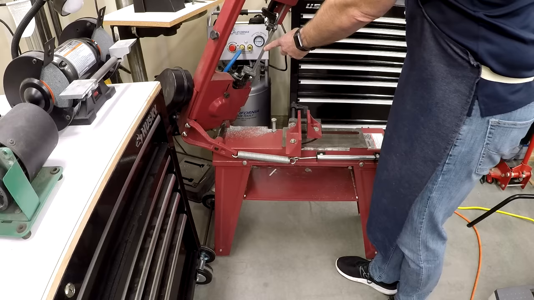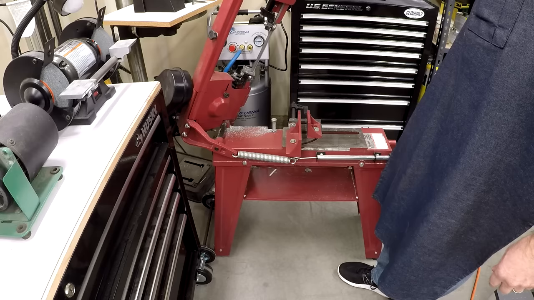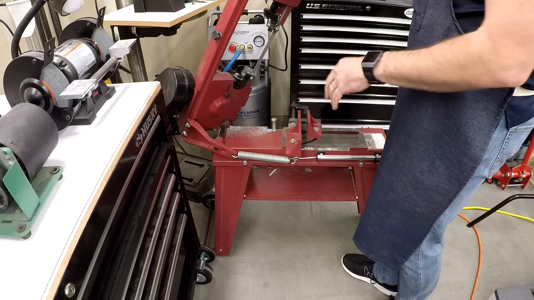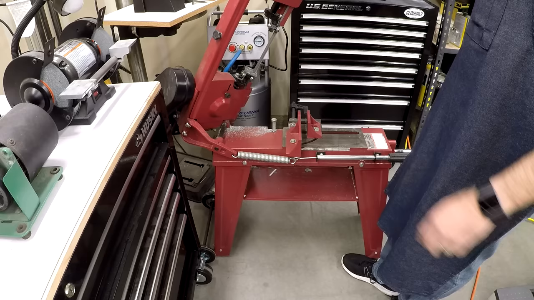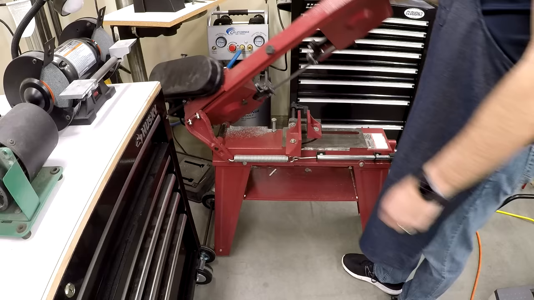Now, the one thing that you want to do with one of these saws immediately when you get it home is throw away the blade that comes with it and buy a good one. The ones that I use, and I'll put a link down in the video description, are the Starrett Intenss Pro Die blades. And these things are amazing. I try to generally use a variable tooth blade so the tooth pitch actually varies over the course of the blade and that helps to break up resonance and helps it to cut more smoothly.